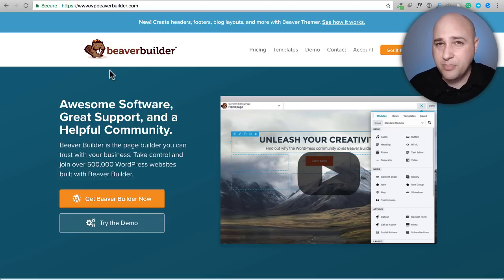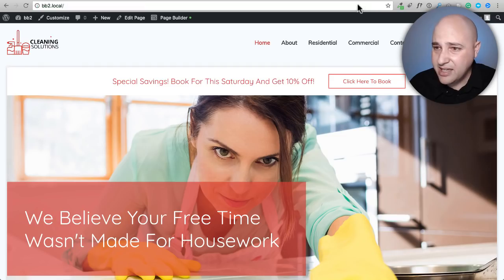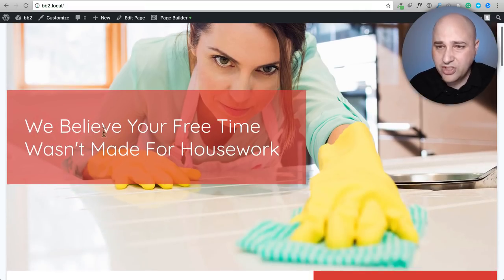A really good example of that recently is Beaver Builder 2.0 just came out, and it doesn't have something that I think it should have called inline editing. And what inline editing is, so for example, if I wanted to edit this text right here, inline editing, you would just click on it and start editing it. With Beaver Builder, it doesn't work like that. You would click on it, you wait for a pop-up, you edit the text in the pop-up.